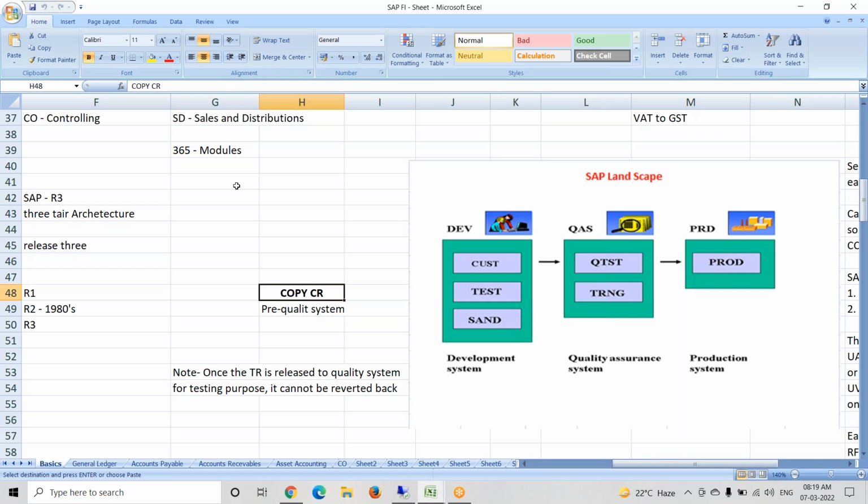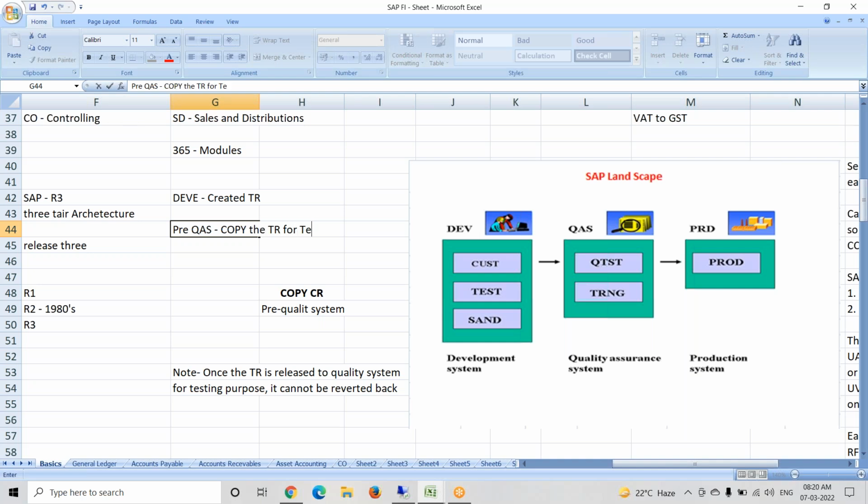See the process: development, create the TR, then pre-quality system, copy the TR for testing purpose. See here, not the TR is copied, in brackets, custom task.